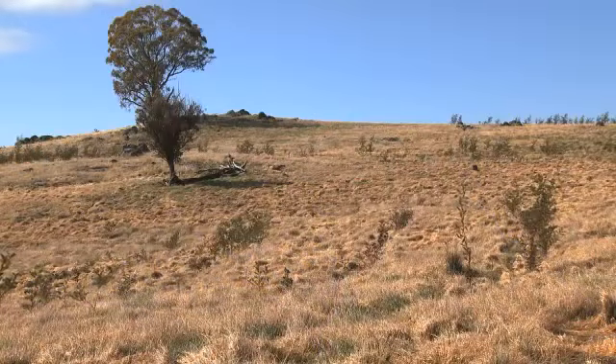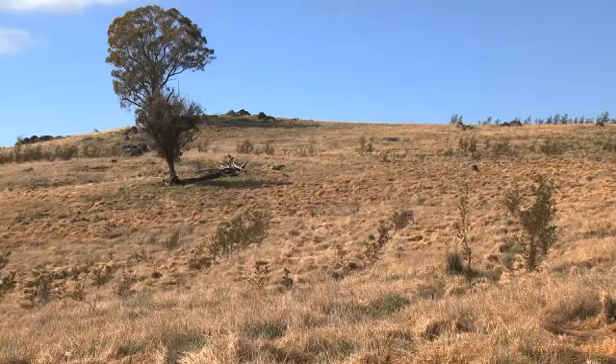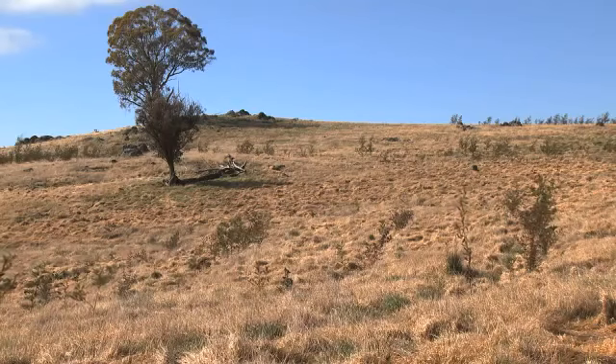Unfortunately, as you can see, the number of trees that have been ring barked or have just died through natural attrition is pretty high. There's not a healthy stringy bark left on the place. I've propagated and grown a few of those and the yellow box — I think 80% of the yellow box are probably on their last legs as well. Not because of age, I think it's just through the impact of too many insects on particular trees.